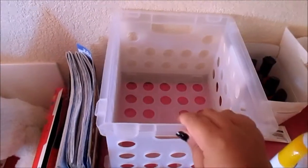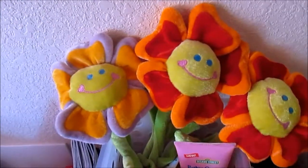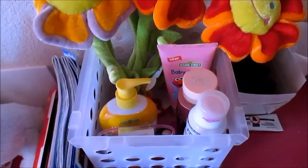For the last organization tip I'm going to give you is to get one of these little bin things. I got this at Dollar Tree and in here you can store your perfumes or lotions or anything like that that is all over your room and you want to keep it in one spot. And if you want you can add something to the back like these flowers my mom gave me a few years ago — I didn't have a place to put them so I just put them at the back of this container.